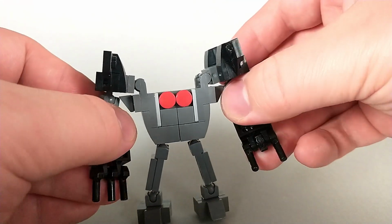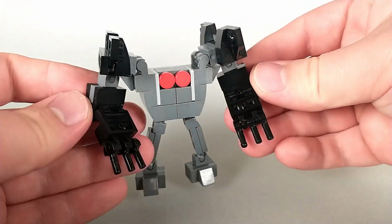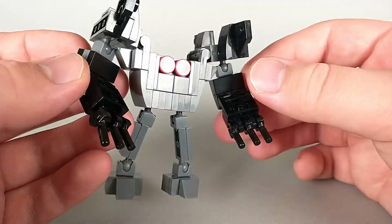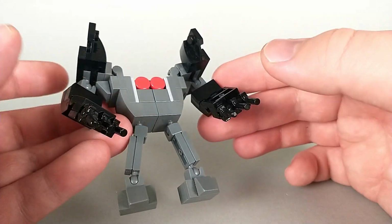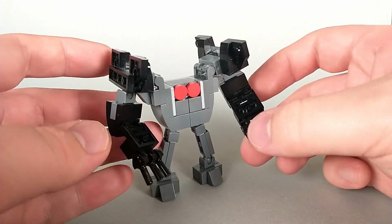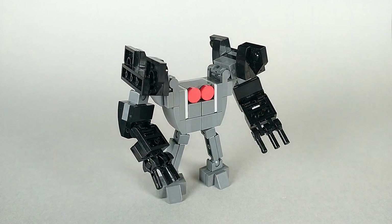And he just looks like this bizarre creature, this weird person. And I don't know, I just dig it. I'm sure there'll be a lot of people who this doesn't work for. It's a bit out there, but I wanted to be faithful to the original model, and it's a model I always enjoyed, so I like it. But if you prefer more traditional robot modes, don't worry, they only get more normal from here.